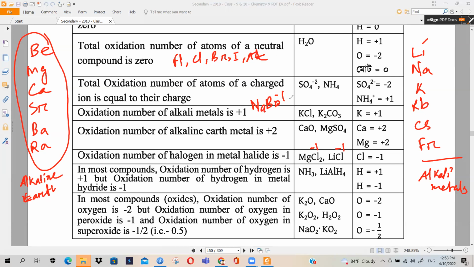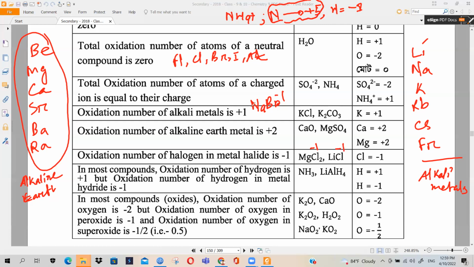Okay, I think I have mistaken something previously. As I said previously about NH4 plus, I considered nitrogen's oxidation number to be minus. No, that is in fact incorrect. Nitrogen's oxidation number here will be +5, and hydrogens will be -1. Just correct it, and you can do it alone as well. Just cut the line from previously or correct it in the previous one. So nitrogen's oxidation number there will be +5 and hydrogens will be -1.